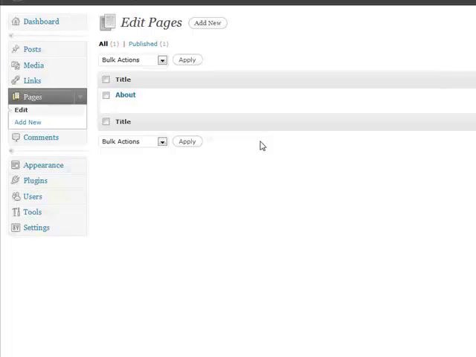All right, let's talk about pages. Pages are pretty much the exact same thing as posts, except they're a little bit more static, and a little bit more consistent and constant on your site. They're not so much something that you maybe want to put in your blog roll, but something that you want to make sure every visitor has ready and available access to.